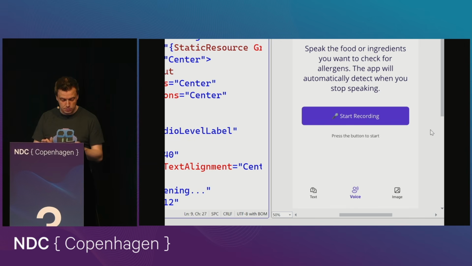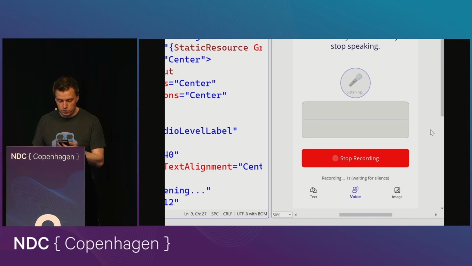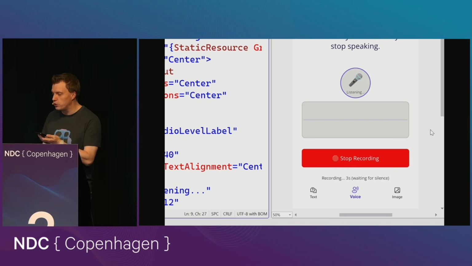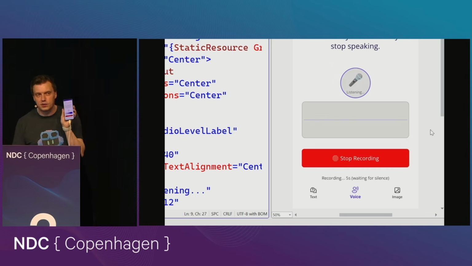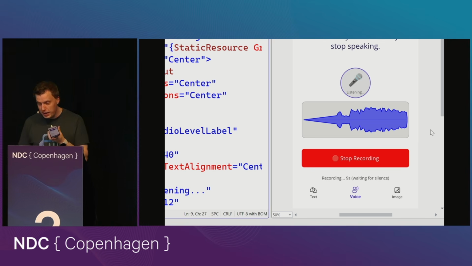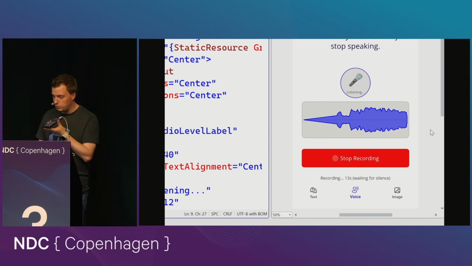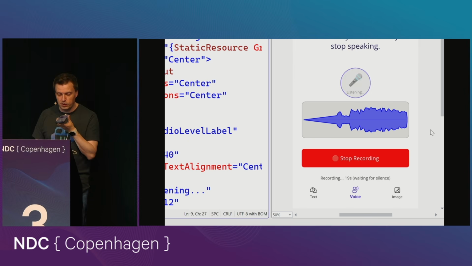So let's see. We get the permissions. You don't see that, but I get the permissions dialog right here, which is fine. I shouldn't talk nonsense. Oh, you don't see the waveform on screen with this? Oh, that's too bad. You can see it right here, right? Oh. But actually, I'm here in Copenhagen, and I'm at Warpix again. I love this place, but I want to get something to eat, and I'm still allergic to sesame. So what kind of recommendations do you have?